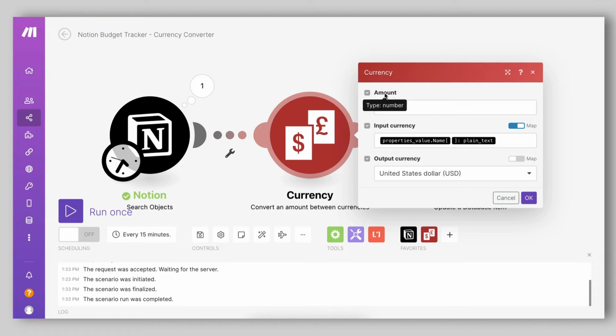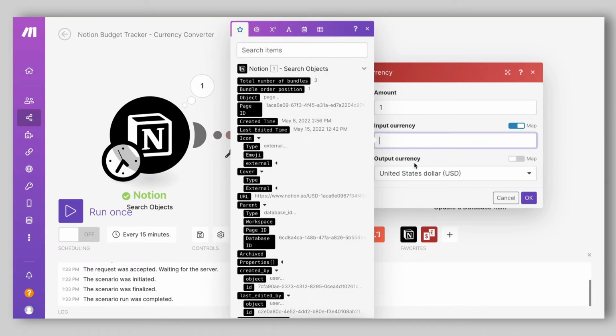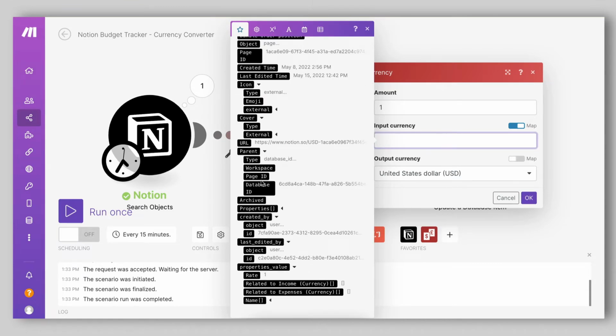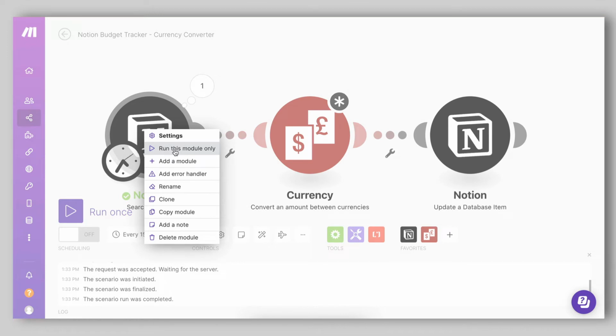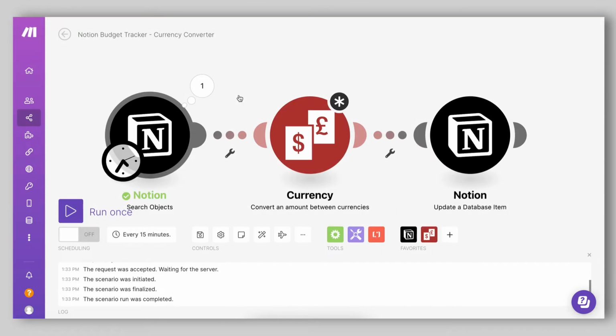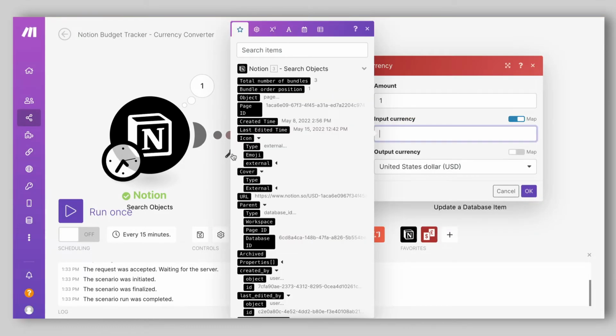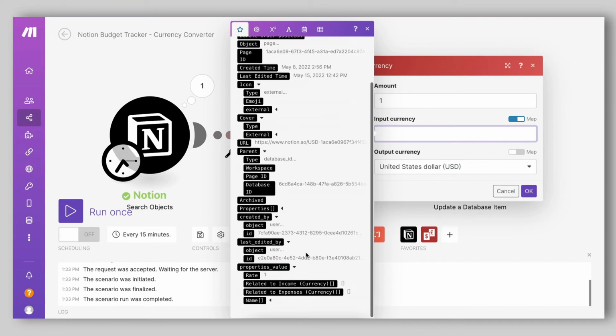So here I'm just entering amount as 1, and then for the input currency, I'm doing this process called mapping here, where if you click on a field, you can see the data elements retrieved from previous modules in the scenario. In order to see this, you might have to first run this module alone in order to retrieve some data and get the data elements.